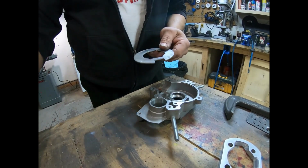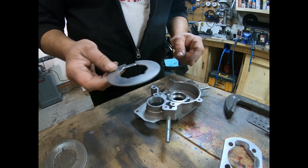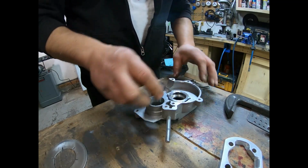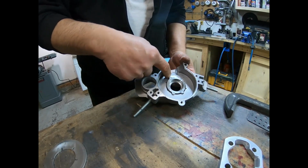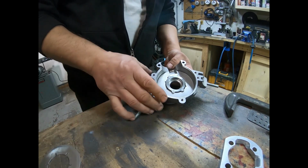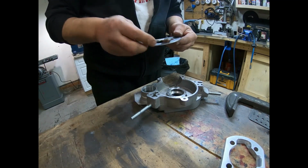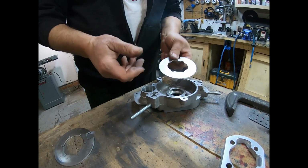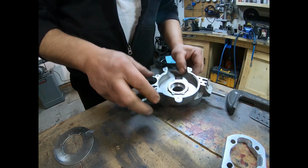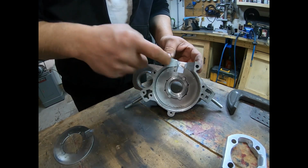So at this point here, I got case stuffing plates. If I was going to stuff this case now, I would go ahead and install the plates and JB Weld them in there and let them sit for at least 12 to 24 hours to dry. But this engine here is not going to get stuffed, but I just thought I would show that. These do have a right way and a wrong way to go on. This is the right way. It lines up with the ports, and if you flipped it around and put it in, it would be off on your port.